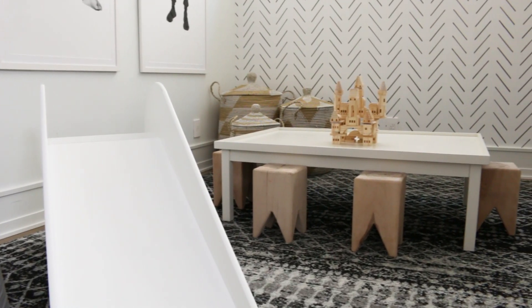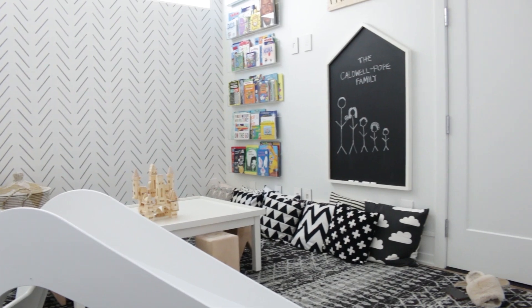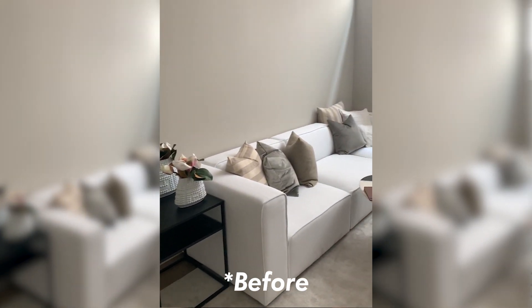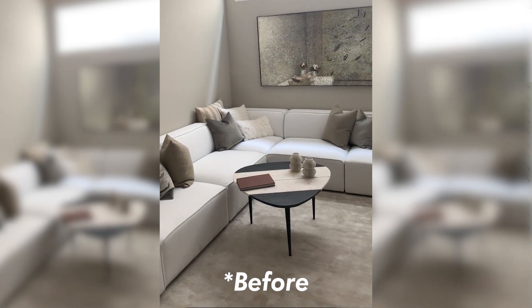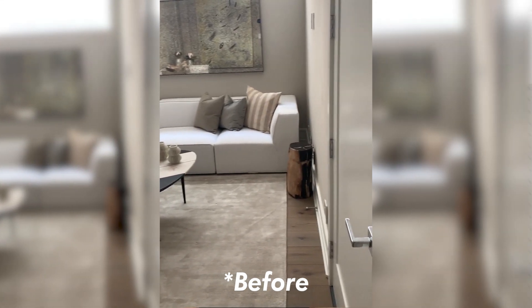Okay, this is our playroom. Actually when we bought the house, this was a common area because there's three bedrooms on this floor and there were just couches and it was staged like a little sitting area. But I immediately thought I could put our playroom here because our kids' bedrooms are on this floor, so I thought it was absolutely perfect.